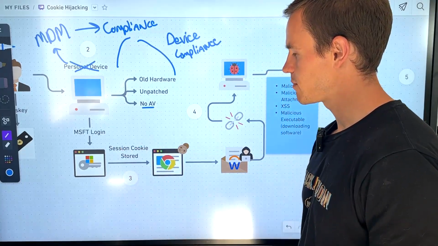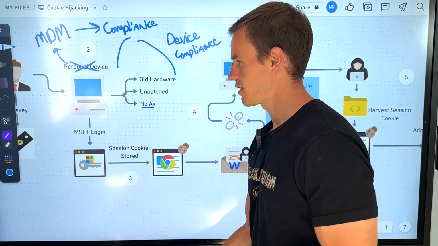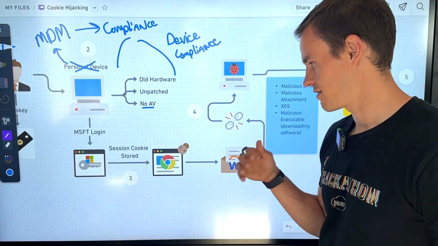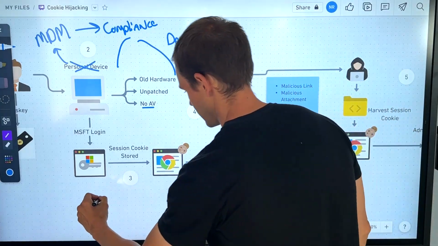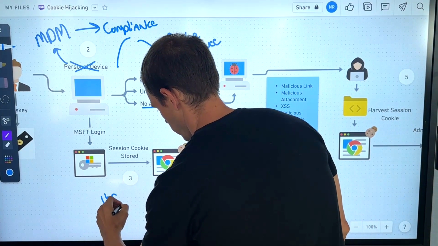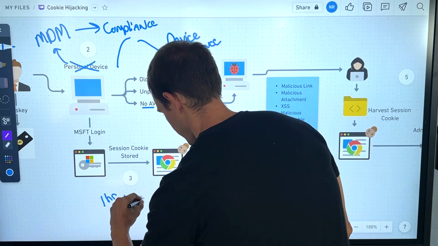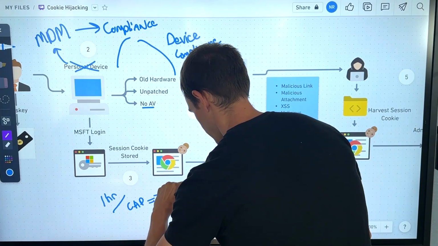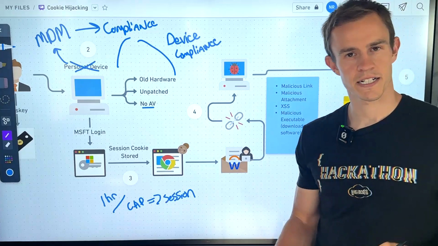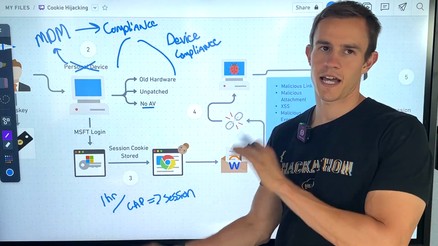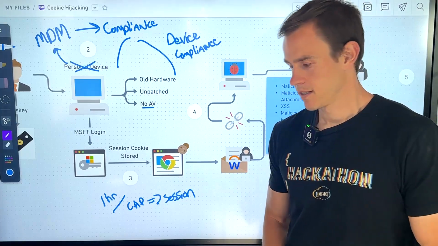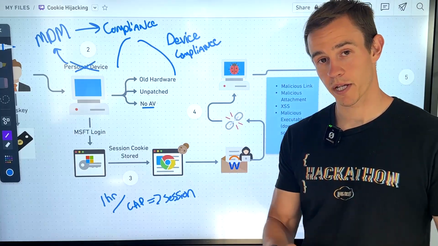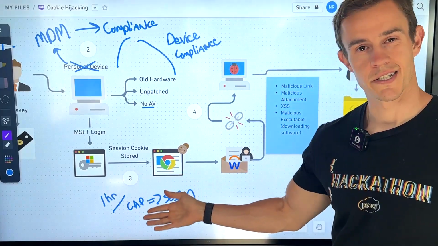Next here, the session cookie being stored. I talked about one thing here, which is the level at which you get the time to live, right? This is 1 hour that we have here, but with conditional access policies, you can actually set the session to not be persistent, right? We have the continuous access evaluation going on. We could say that after an hour, you have to sign back in again. Now, I don't like that, and I'll show you another conditional access policy here in a few minutes that I like better than that one, because this is really disruptive for end users.